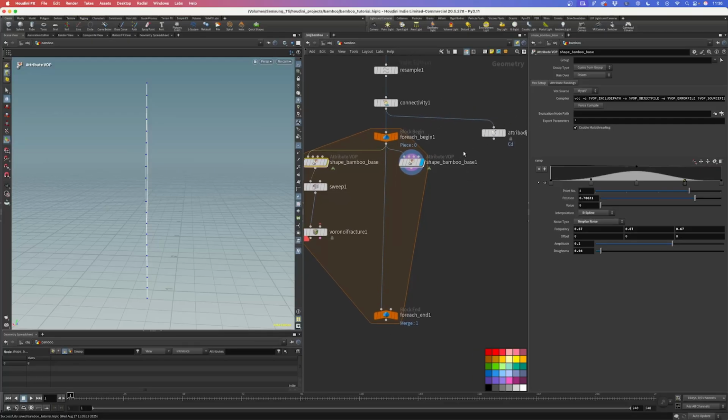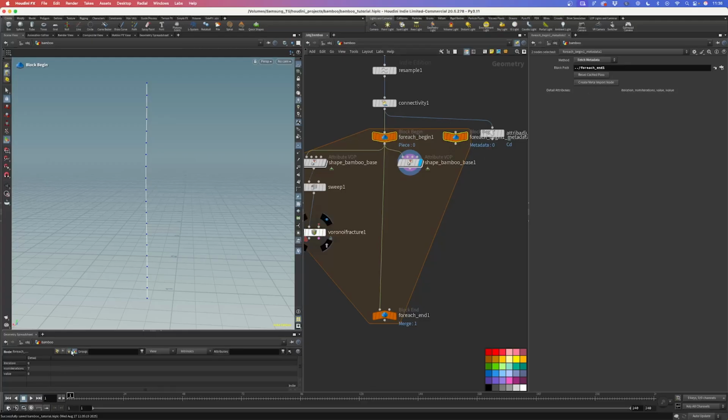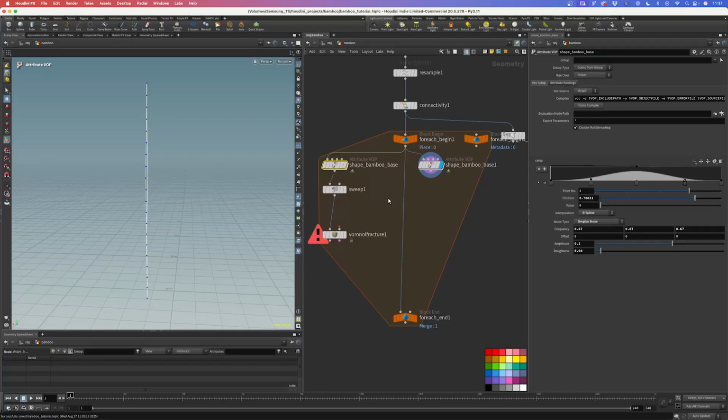And in order to do this, we can come into this first building block node here. We can say create metadata import node. This will add this guy in here, and in the detail section of the attributes, you can see now we have this iteration value, which we can use inside our point warps. So let's offset our noise for each and every iteration.